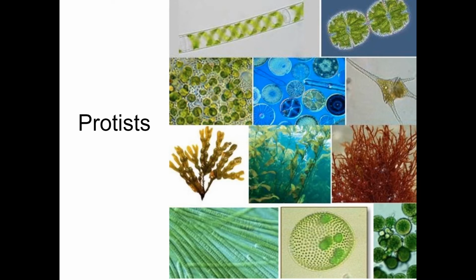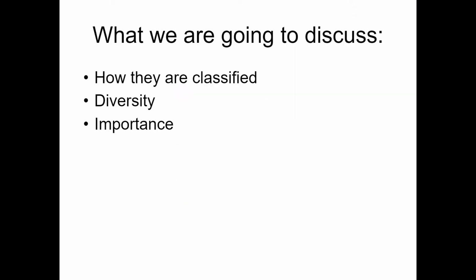In this video, we get to discuss our first eukaryotic group of biodiversity, protists. In this episode, we are going to discuss how we group protists together, which due to their diversity is much more challenging than you might think, and we're going to discuss some of the major influences of this biological group from both an ecological and pathogenic side. So let's not waste any time, let's jump right into the coolness.